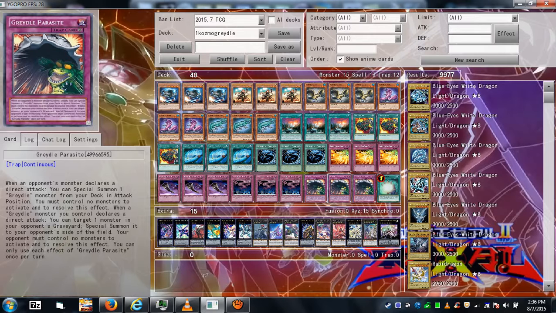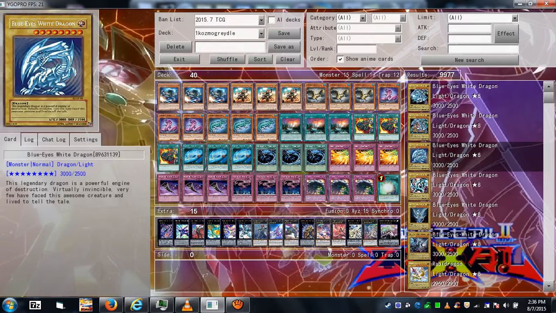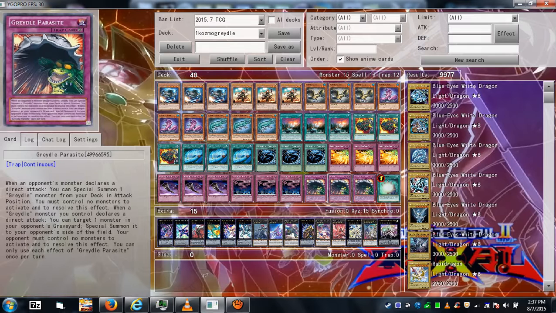If you attack with a Graydle monster and the opponent has no monster on their side of the field, you can special summon a monster from the graveyard. It causes a replay. You attack with a Graydle monster, the Graydle monster dies, you get the effect, steal their monster, like a Blue-Eyes, for example, and attack them with their own Blue-Eyes. So it's kind of like a continuous trap version of Monster Reborn. So you could essentially Monster Reborn during each of your battle phases. So that's just a really, really awesome card.